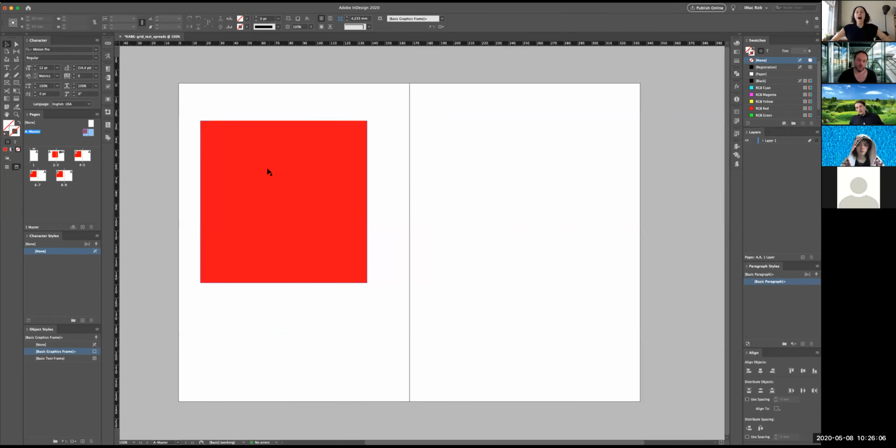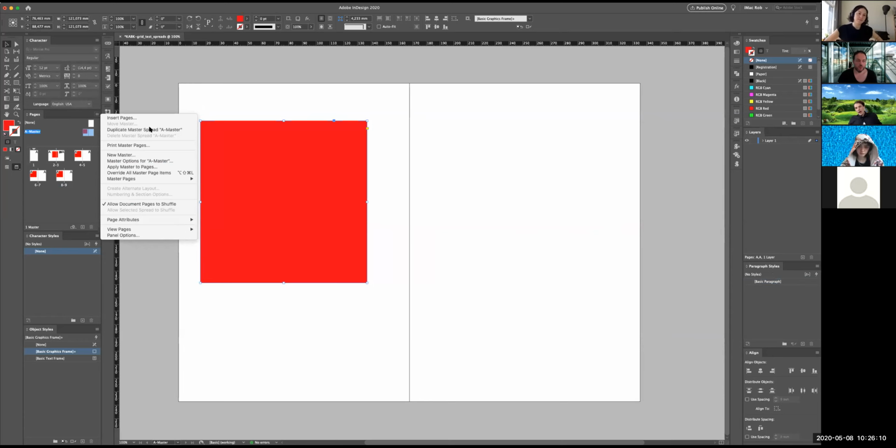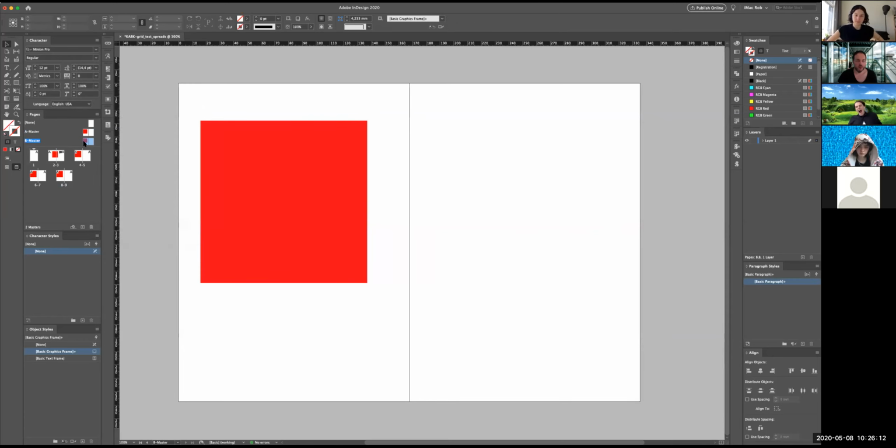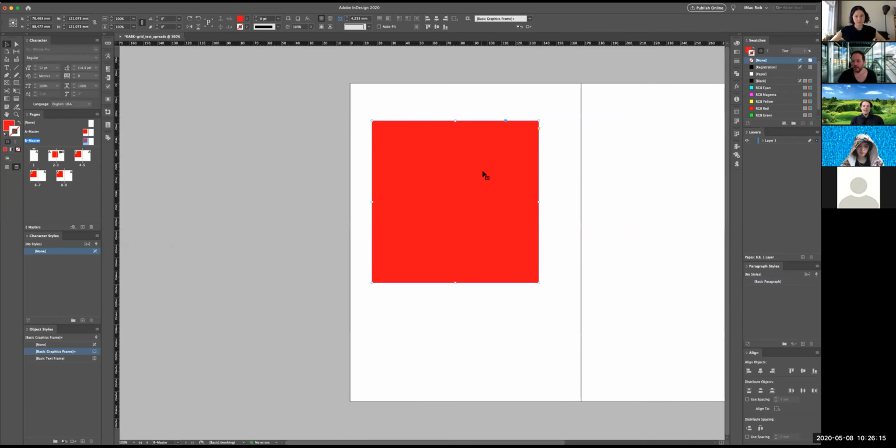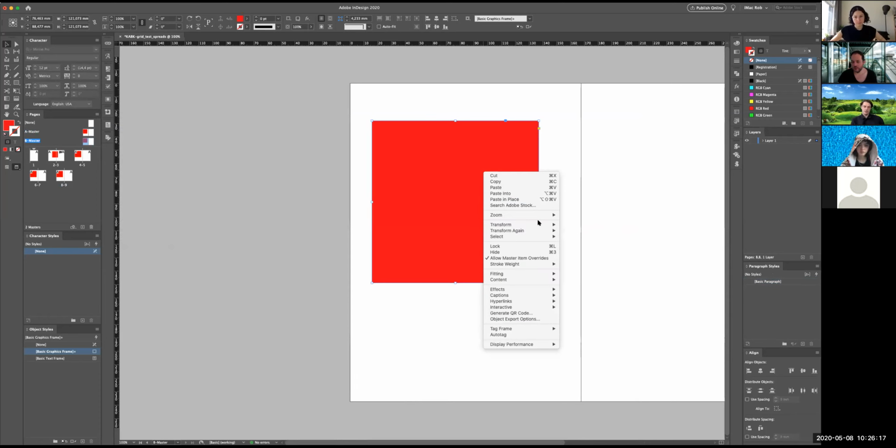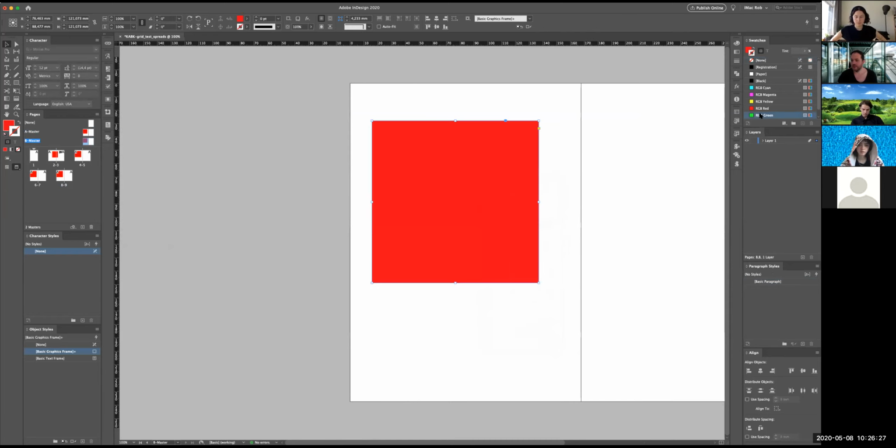I can, of course, also do another master. So I can, for instance, duplicate the master spread and say, I want this thing to, let's say, change the color.